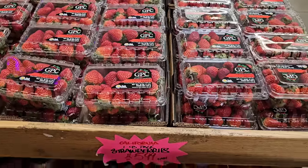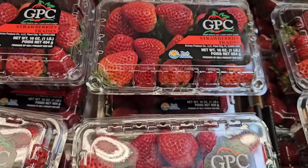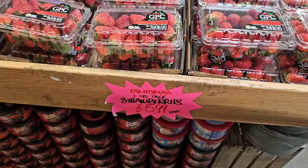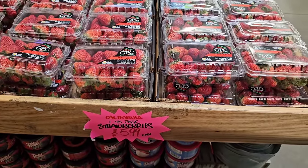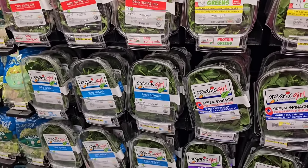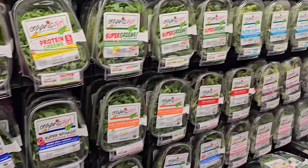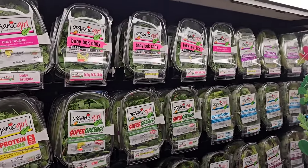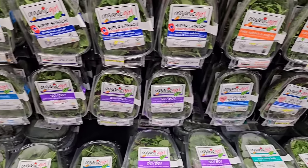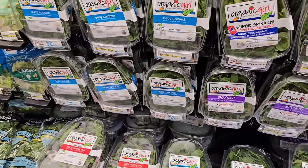I don't know what kind of strawberries these are, but they're expensive. $5.99 for these, and they're 1 pound. Ooh, look at that. $5.99. I don't know, they must be really good, I guess. That's a little expensive. Somebody was asking in the comments the other day where I found all of the organic products. Well, Jungle Jim's sells pretty much all of them, ones that you can't find pretty much anywhere. You're going to pay for them, though. They are $4.99 a pack, but they are coming here first. They pay the premium price to get the premium service, and you will pay a little bit more for it, but you're basically getting them right off the truck.